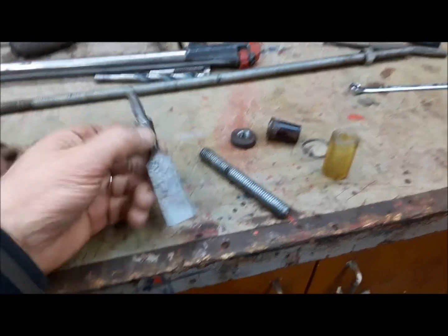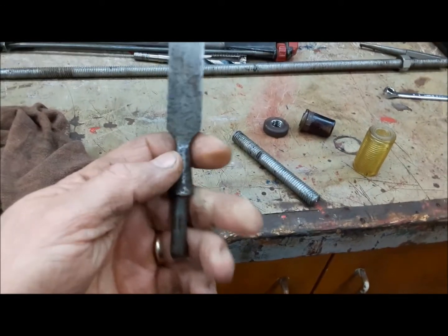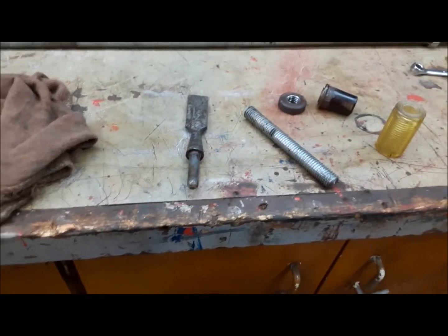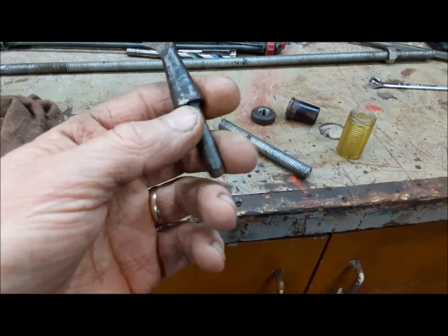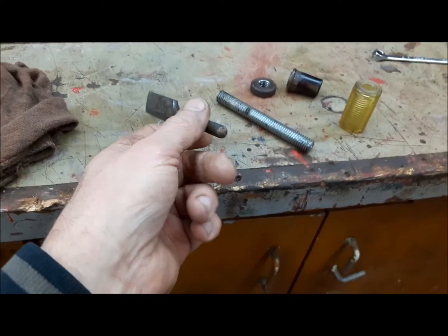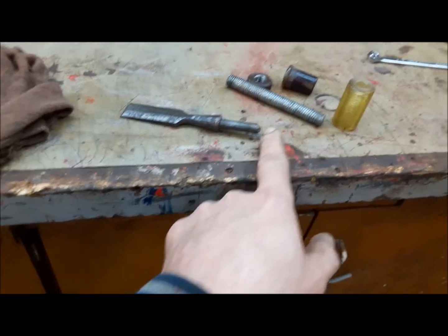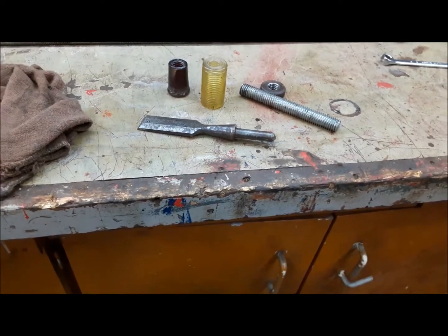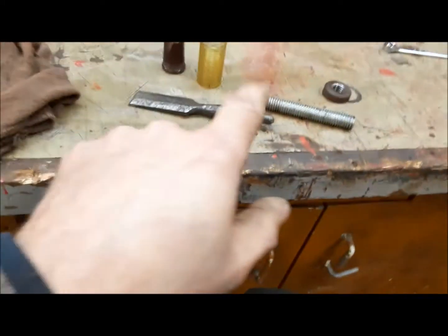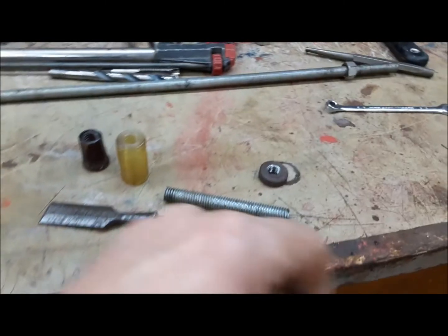Here's our next job — this is my little chisel. I like to use it for scraping gaskets when they're really stuck. Unfortunately I'll whack the end of it with a hammer from time to time, and occasionally stick it in something and try to pry with it. This is not one of those fancy chisels where the steel shank goes all the way through — it only ends partway — and last night I broke the handle.